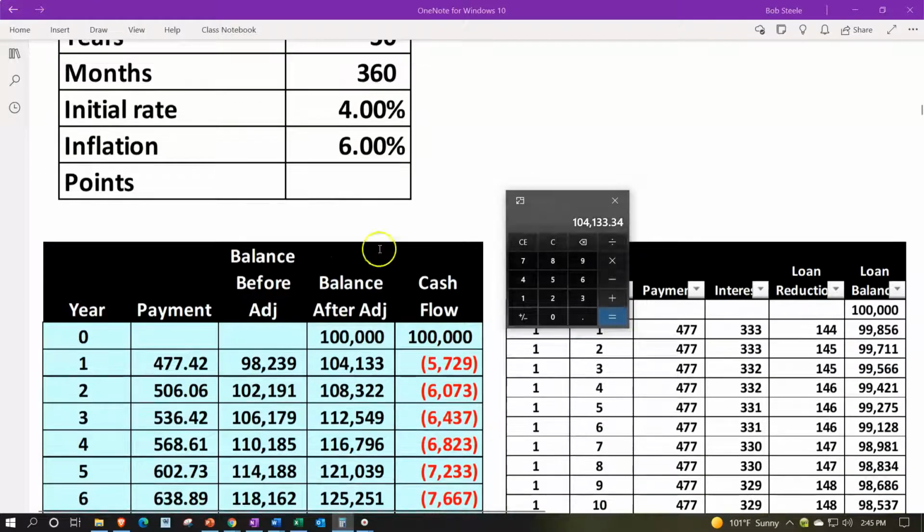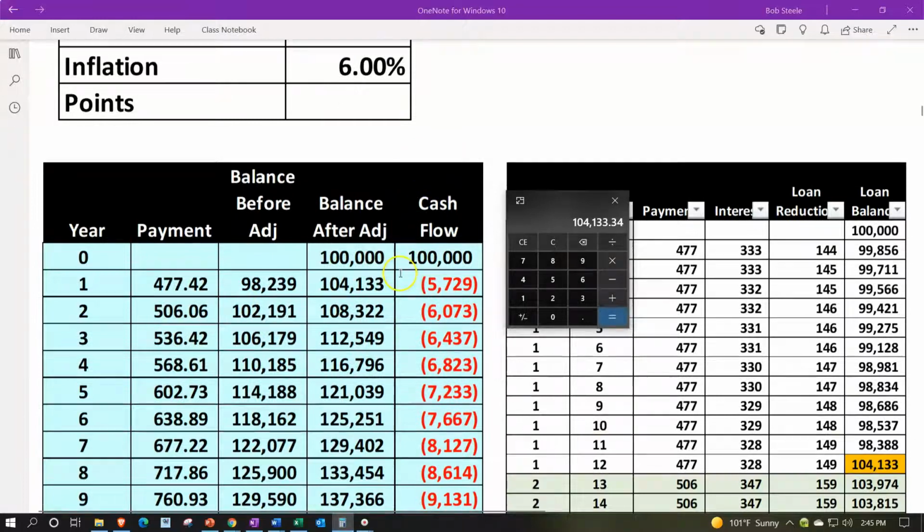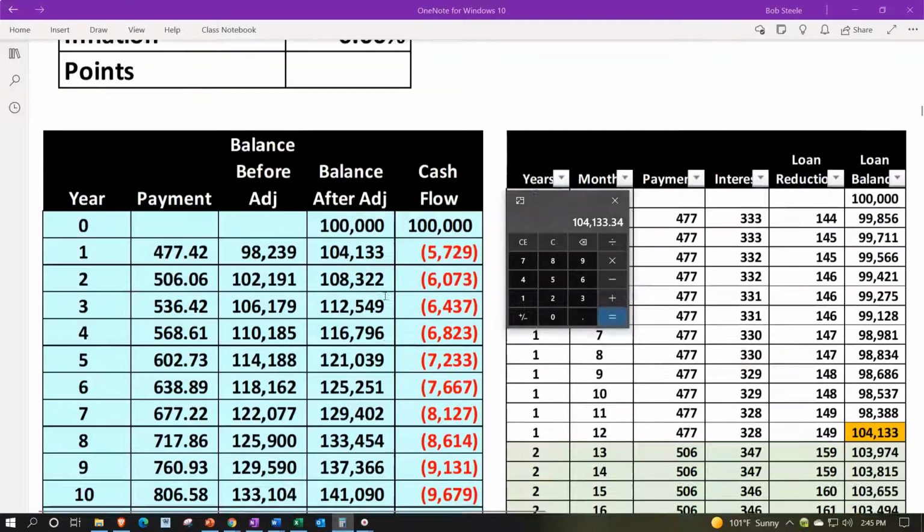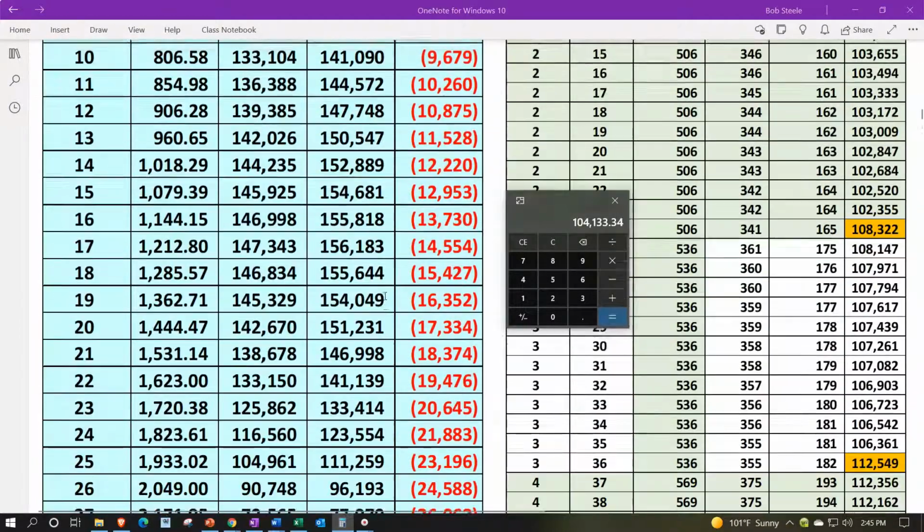Now, note here we have this interesting situation where the rate is less than the inflation amount. That may not always be the case, right? But generally what's going to happen is you get this weird kind of activity on the loan balance. It's actually going up here. So even though we paid it off, it's going up in balance. And as we go through this calculation, it's going up, up, up.